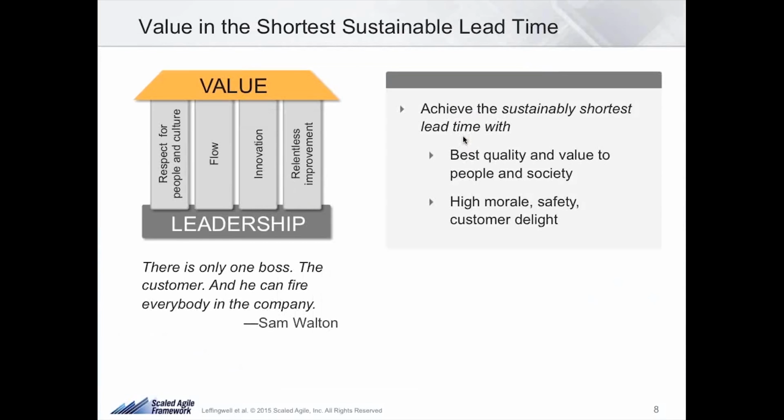So what is our objective? Why are we even having this discussion? Why might you have this discussion with your PMO or your stakeholders or with your teams or with the folks in DevOps or even your end users? And the reason is very simple. We want to provide to our customers the sustainably shortest lead time, but not over the dead bodies of our folks, right? That's not sustainable, it doesn't last, and frankly, it's not humane.